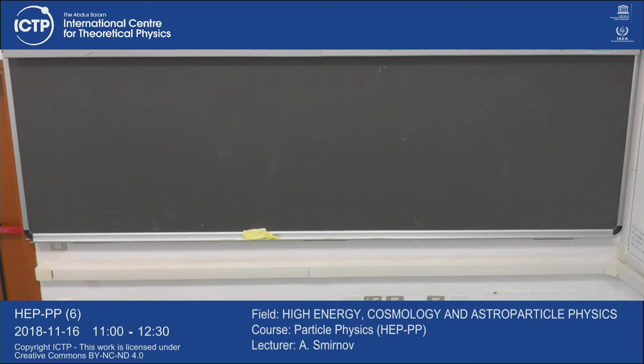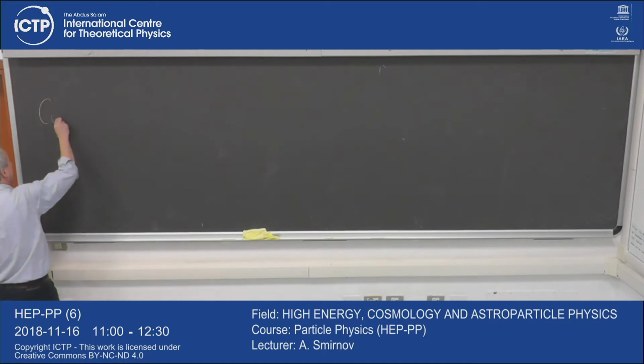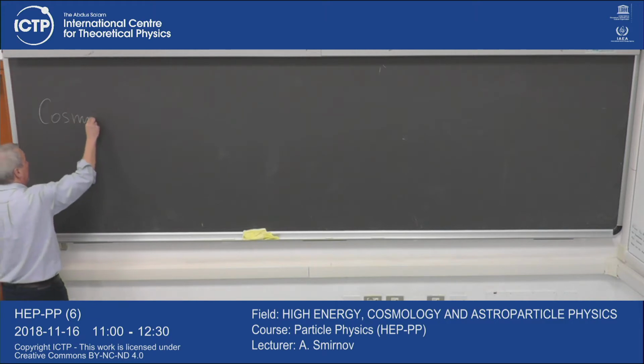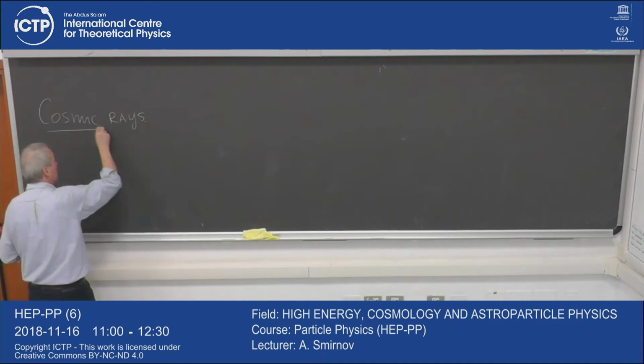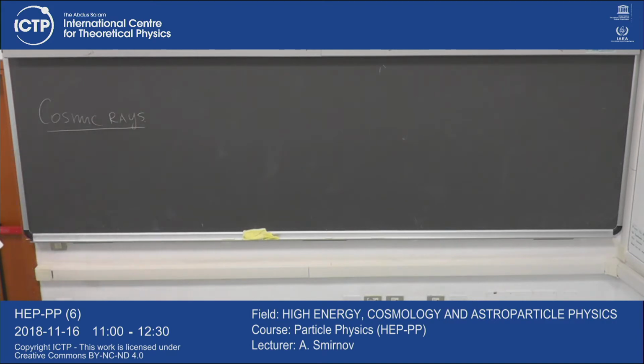I mentioned already, interestingly, that we may come now again to the epoch when some new discoveries will be made in cosmic rays. Or you will see what will happen. So, cosmic rays. Very briefly, this is still a very active area of research. Cosmic rays were discovered at the beginning of last century, and Victor Hess got a Nobel Prize for the discovery of cosmic rays.